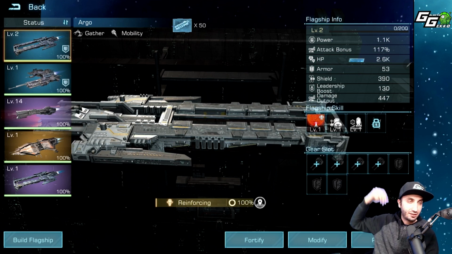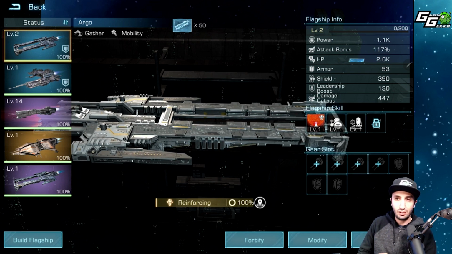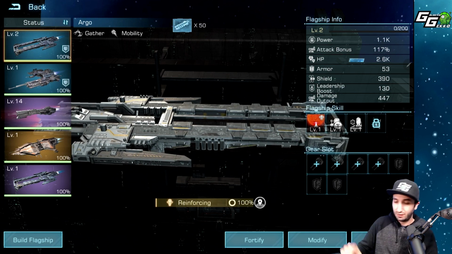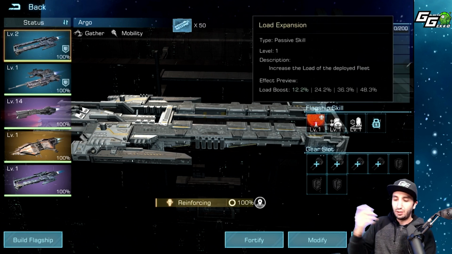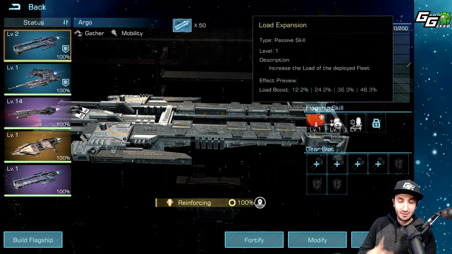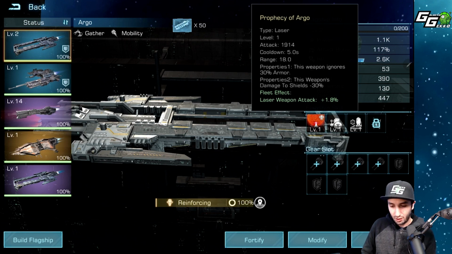Now, this is a gatherer mobility because of that top left information, but there is another slight trick that you can use to know what usability your flagship has, and that is reading through the flagship skills. You can see the third skill is a gathering speed bonus, which will tell you this is a gathering ship. You have a load bonus on top of it to get even more resources in here. But the number one determining factor, which is super important out of all of this, is that first skill. It's a laser type Prophecy of Argo weapon.